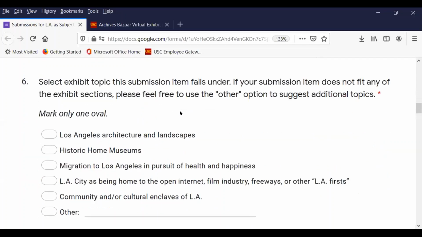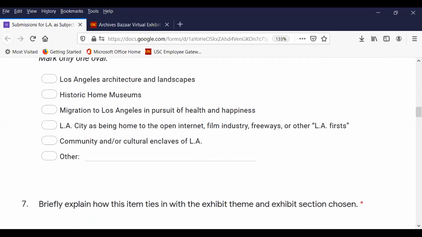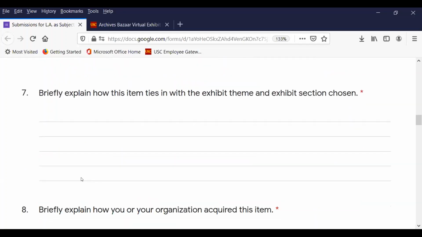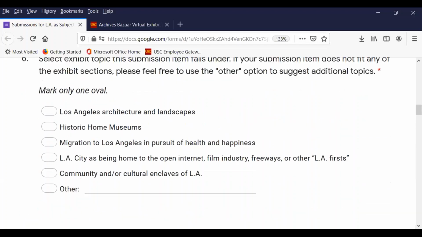You are also going to be asked to select your images and select which topic or sub-theme it goes under. This is your curatorial moment. Please do not click other and say it fits all of it. That is not going to be our choice. If you say this message or this image or this video fits all of it, then it will be bounced back. It'll be as if you didn't submit anything. So make sure you make a choice.